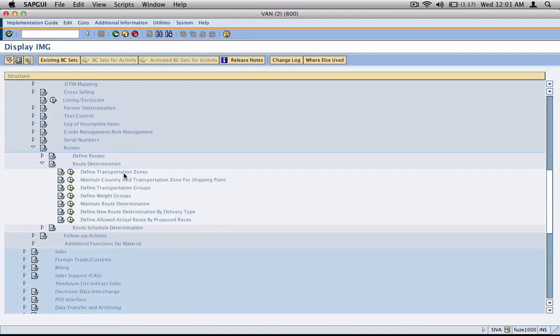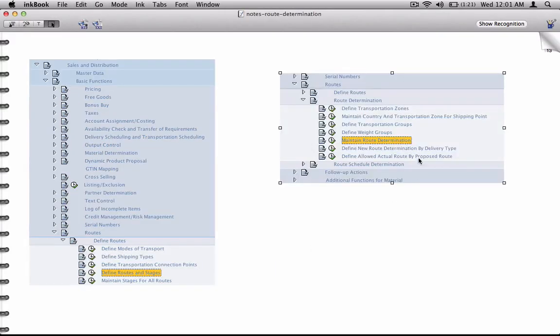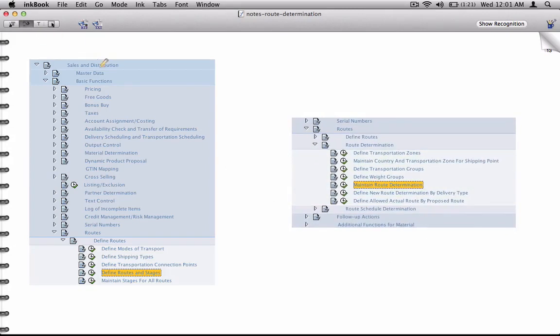So you define your transportation zone, you define your weight groups as an additional parameter, but let's not worry about weight groups. You define the route determination here. So go here and then define routes, assign routes, or do a route determination.